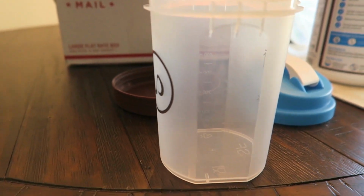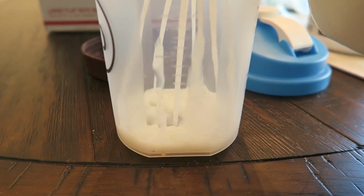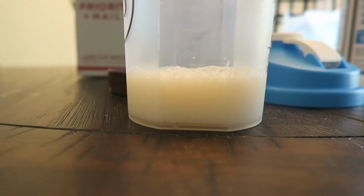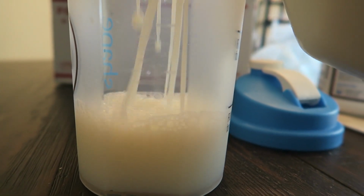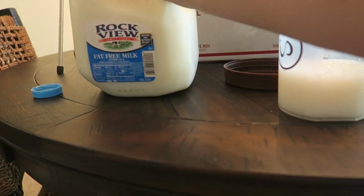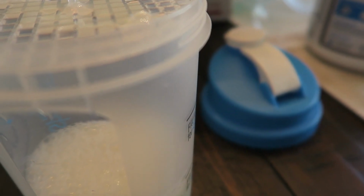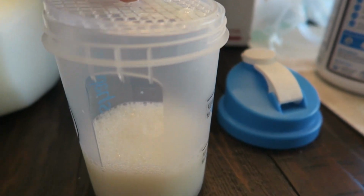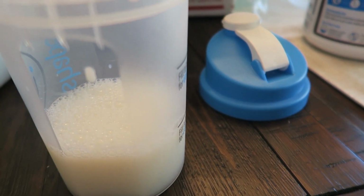Okay, 8 ounces. I can't see it. Okay, now I see it. There we go. Has a little filter thing. Oh, this comes off. Duh. Okay. Now that has milk on it.